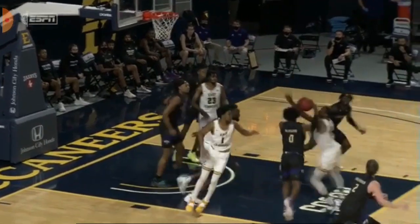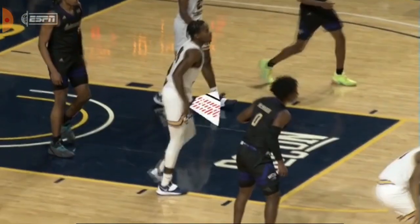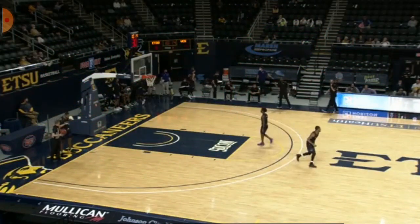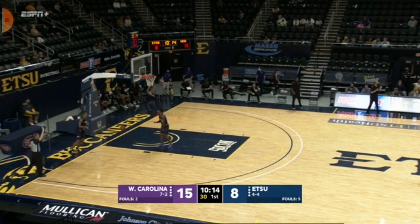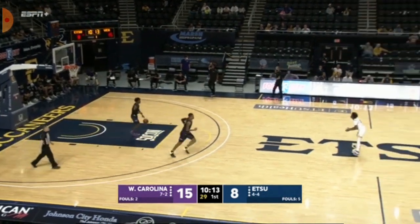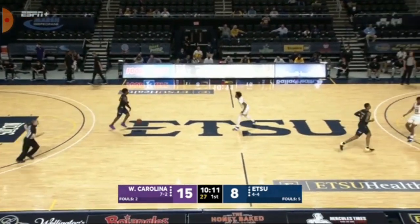A lot of contact there on Smith, and then Adeke, I think he'll want that one back. But Ladarius Brewer is 3-for-4 from the field. The rest of the Bucks 0-for-12. A lot of length, good hops for Cork, blocking about 2 shots a game. As we mentioned, both as a primary and secondary defender.